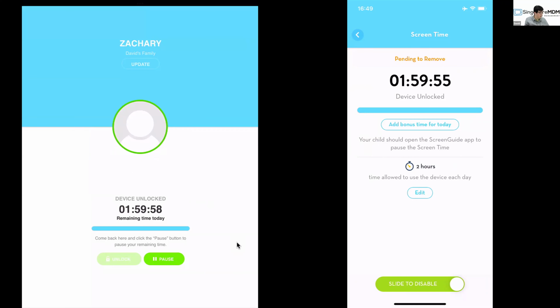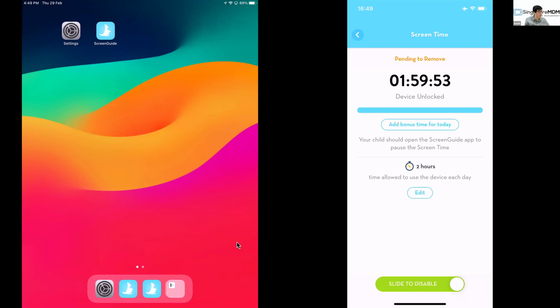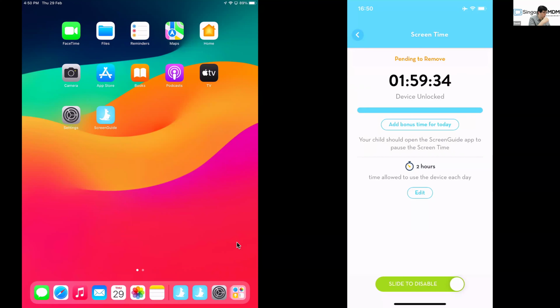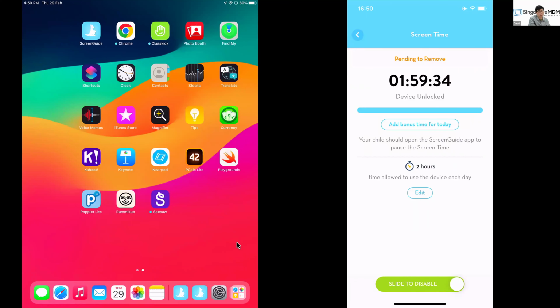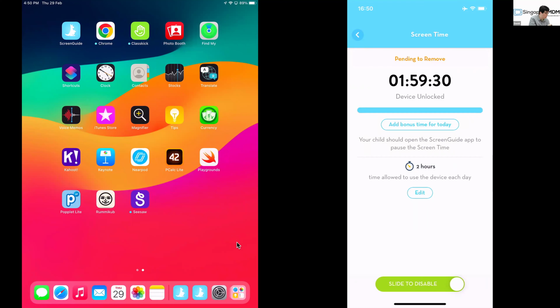And then once the command comes in, all the apps will appear and then they will start to use it, right? So the concept is yeah, you have a pool of 2 hours. You can choose when you want to start or stop. And once your 2 hours is up, then you will be locked to this mode again, where everything is hidden and you cannot use anything, right? So now everything is back, right?